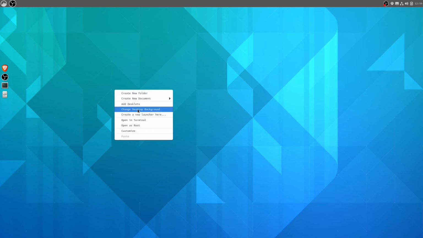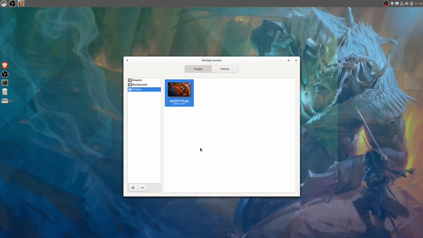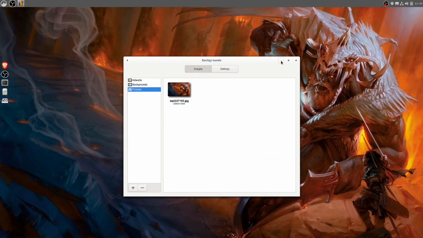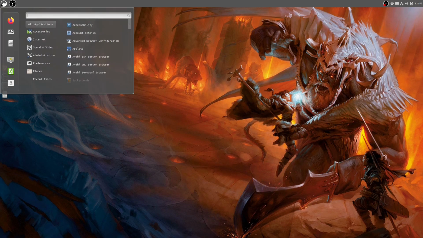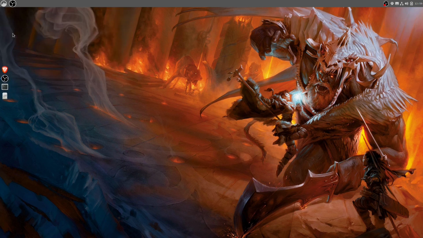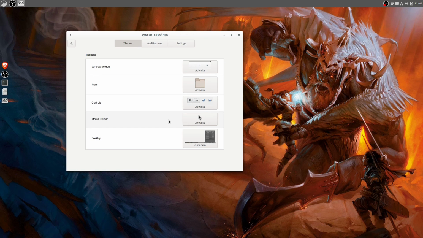So I'm going to change my background. You just saw me make my pictures folder there, and this is my background for my previous install, the Dungeons and Dragons Player Handbook 5th edition. I love that cover. It's a great wallpaper. It also inspires me not to spend all my time playing computer games whenever I can play tabletop games.